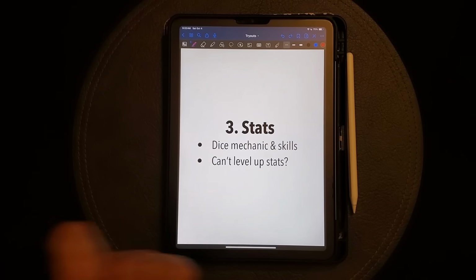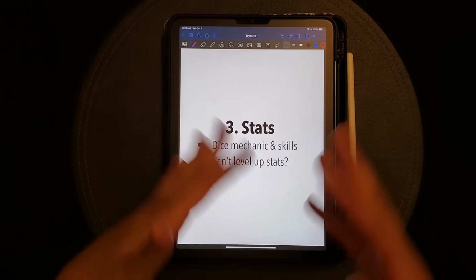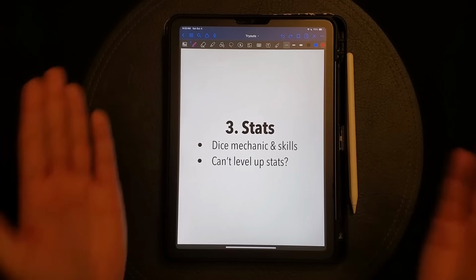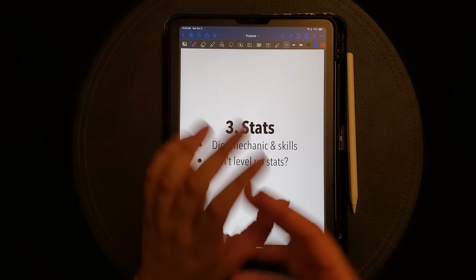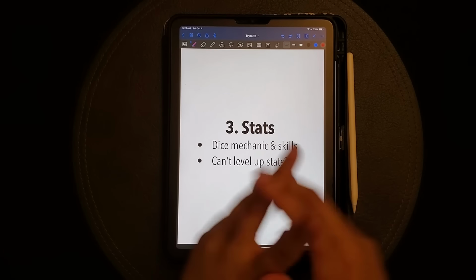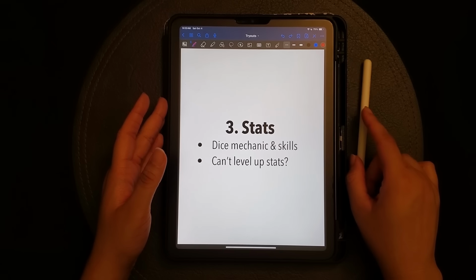But then I was like, I don't see any mechanic for leveling up your stats. I think the only thing you could level up were the skills. So you could buy more skills and you could upgrade the skills, but you couldn't upgrade your stats. So to me, I don't know. I think that's actually an Ironsworn thing, not necessarily just limited to this game.